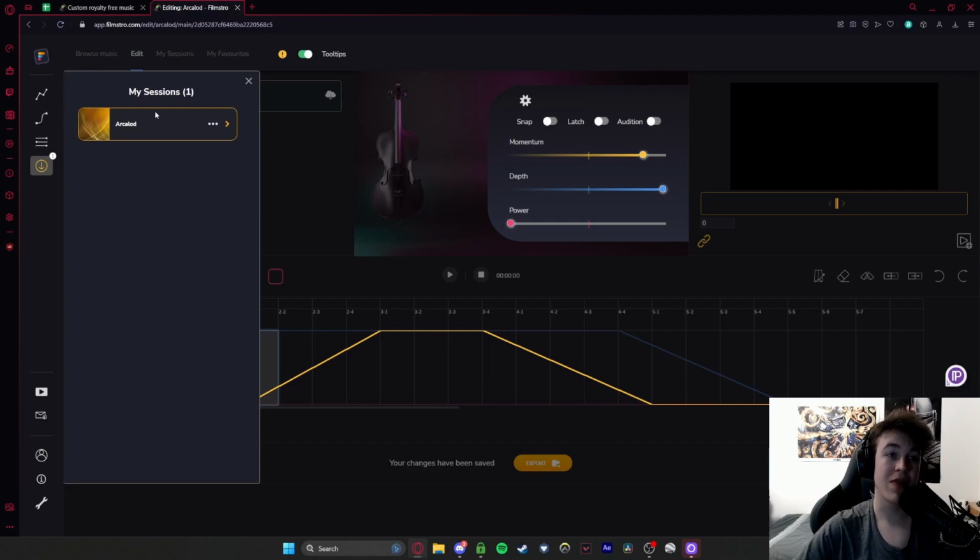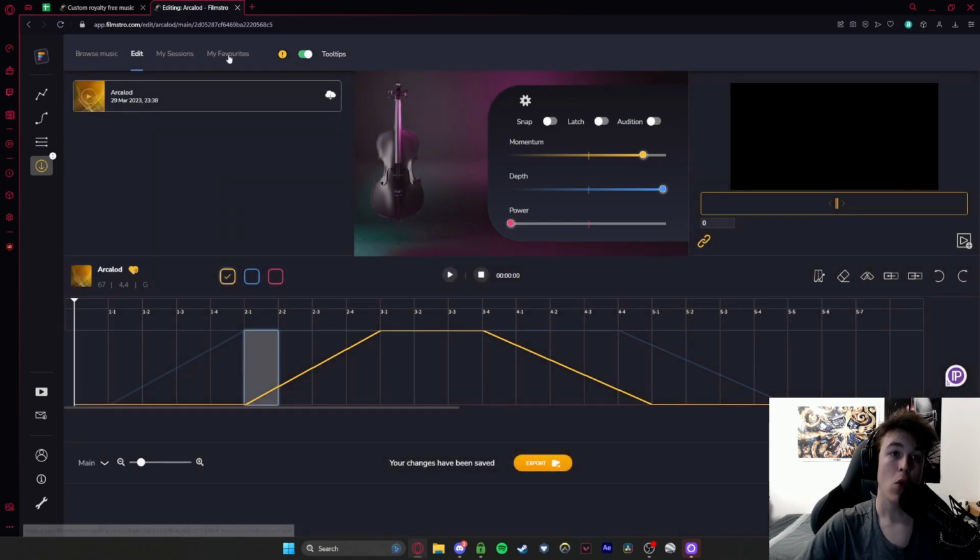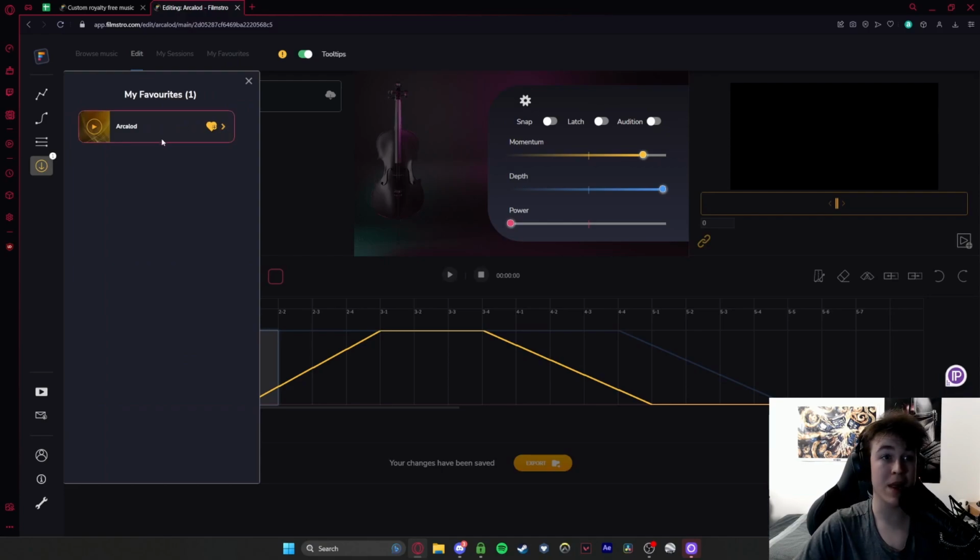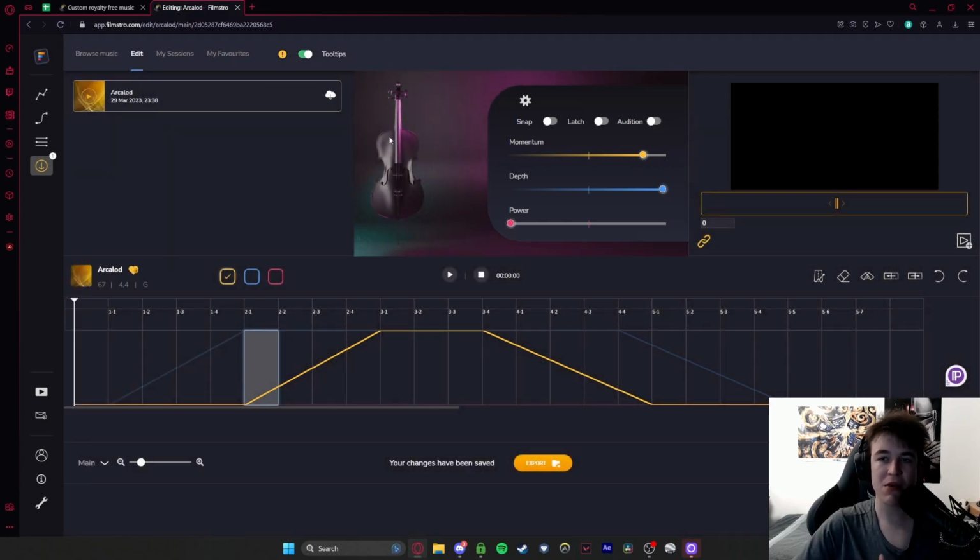Clicking here, you can then view all of your sessions. So as we were talking about earlier, every time you have a session or a piece that you've actually edited, this is where you'll be able to find it. You can go ahead, rename it, delete, or by simply just clicking on it, you can open it up by hitting the arrow. Also, as we remember earlier, we favorited this piece of music. It's now gone into our favorites tab. So that is all really, really easy to navigate. It's very easy to use as well. And that is one thing I like about it.